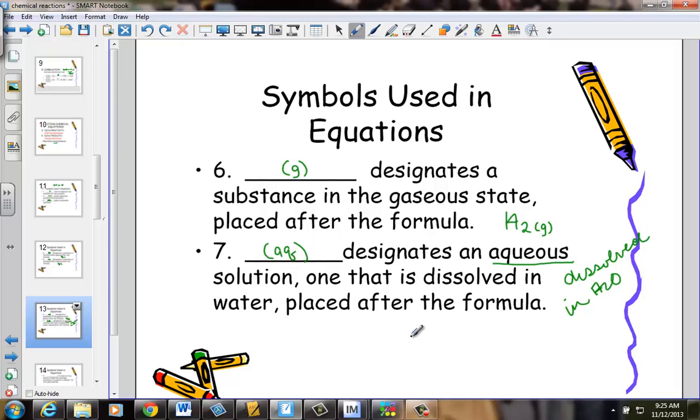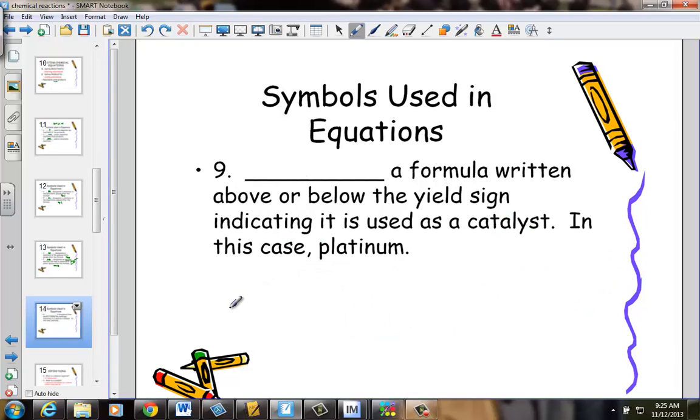Some people say aqueous. I grew up saying aqueous, but you'll hear it either way. If I take sodium chloride, good old table salt, and I place it into water and stir to make a solution, I now have salt water. That symbol, NaCl, in a parenthesis AQ, that's the chemist's way of writing salt water, sodium chloride dissolved in water, NaCl AQ, an aqueous solution of salt. That is just a physical change, isn't it? There's no chemical change there because I can boil the water and get the sodium chloride back.